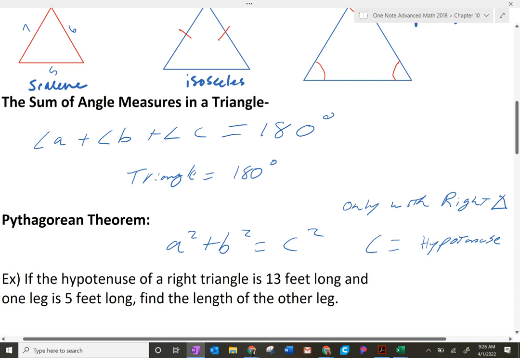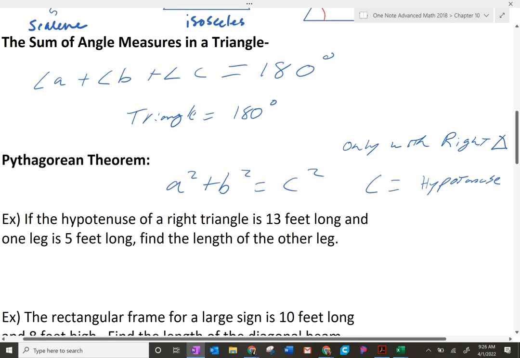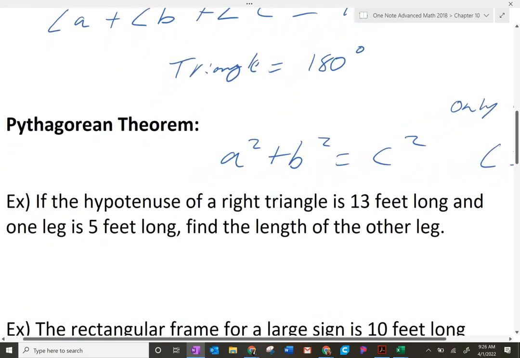Okay? So I'll do the one example. Hopefully you guys got it. And if you guys have it, I'm not going to spend a bunch of time on those ones. Okay, I've got this first one. It says the hypotenuse of a right triangle is 13 feet long. One leg's 5 feet. Find the length of the other leg. If you want to draw the picture, by all means, go for that. If the words work for you, that works too.